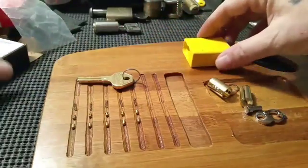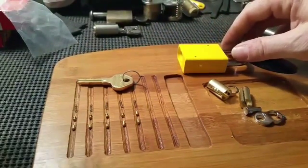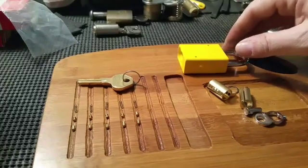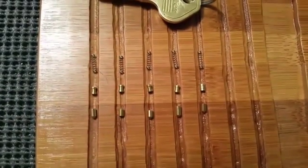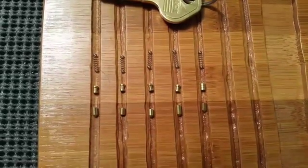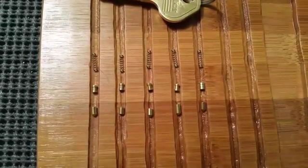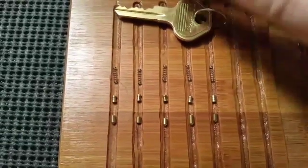Well, there it is, guys. The Master 6835 aluminum lockout. Key pins are all standard. 1, 2, 3, 4 spool, 5 standard.